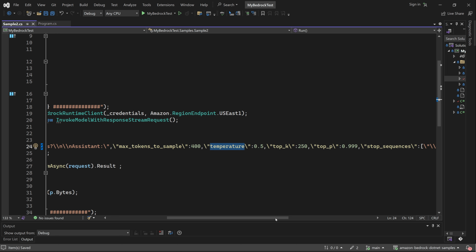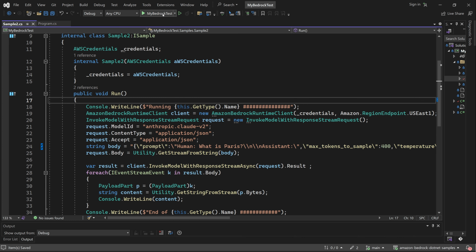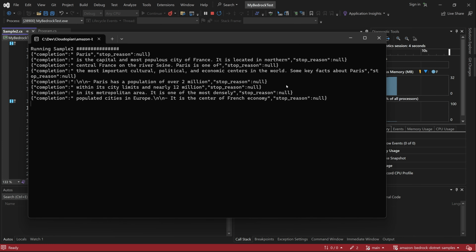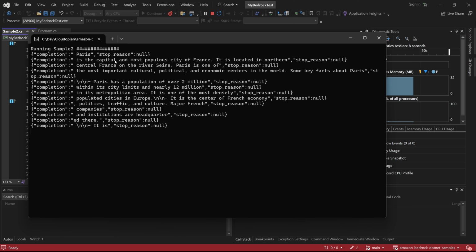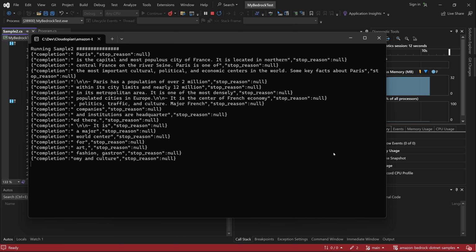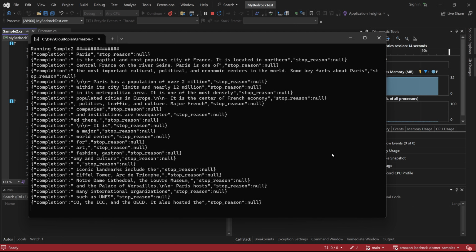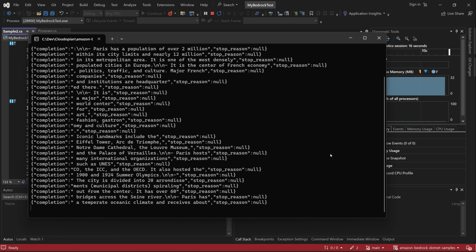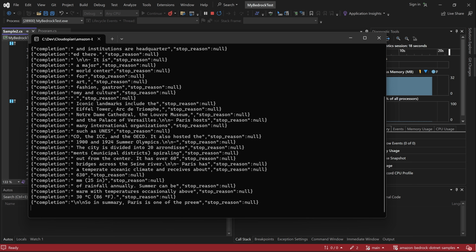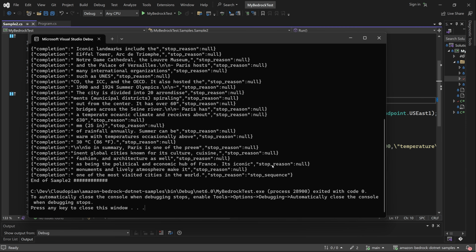You can set the temperature, and let's now run it again. This time, it's going to generate a different set of sentences, and it will also create more chunks because we have increased the max token limit. For these parameters, feel free to go and check the model provider. They have their own definitions of how these parameters are supposed to be configured. Over time, AWS is going to add more and more models, and they will have their own set of parameters.